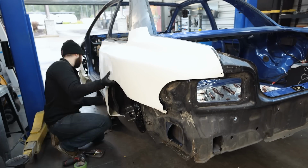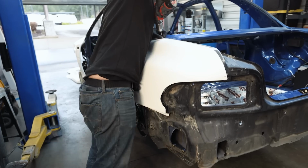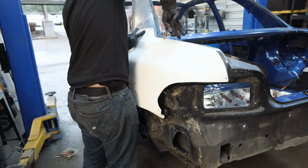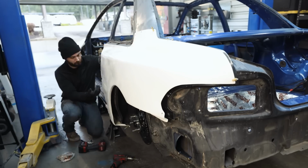When it comes to fitting these rear quarter panels, it can be very frustrating, because if one side of the panel is where you need it, the other side might not be where it's supposed to be. So there's a lot of back and forth with fitting, taking off, fitting, clecoing, taking off, putting back on, adjusting. Don't get frustrated if it's your first time doing it. Take your time, make sure everything goes where it needs to.